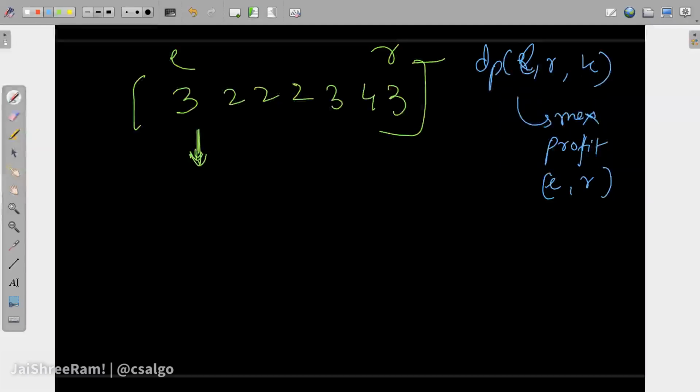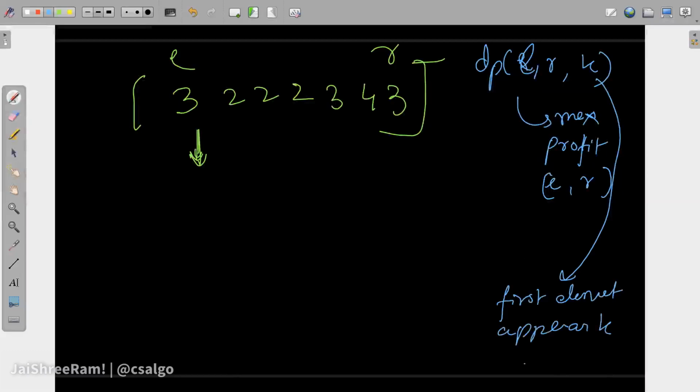So we will add this K over here so that it tells me, okay, I have L to R and the first element appears K extra times.